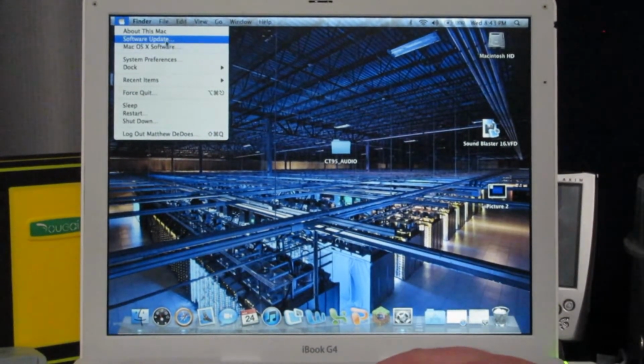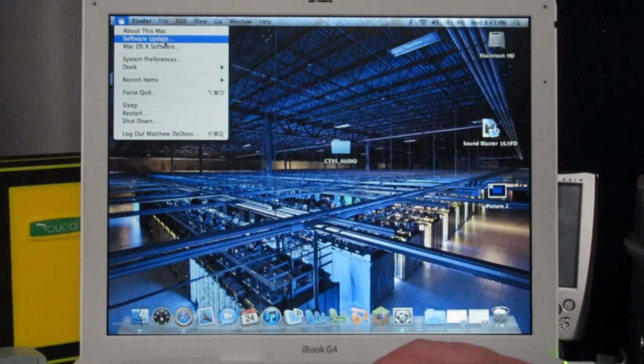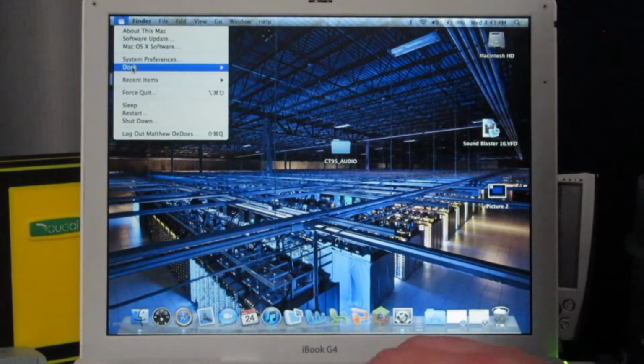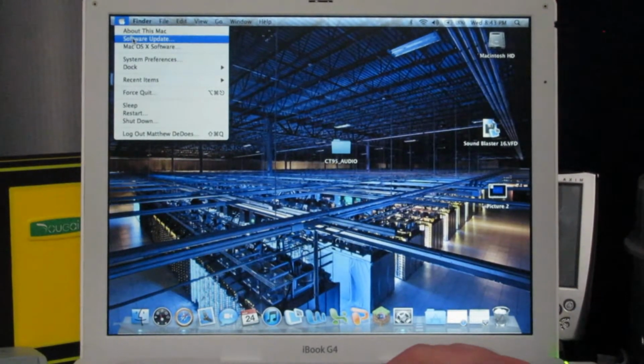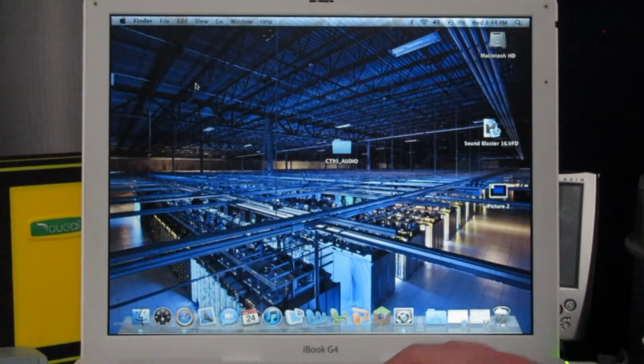A couple of entries have changed, sure. Like the macOS 10 software button is not there anymore. The App Store was in here, but I think they actually brought software update back to this menu in Mojave. I don't remember exactly, I'll have to check that later, but the App Store used to be in here for updates, but I'm pretty sure they put software update back in the menu bar up there.